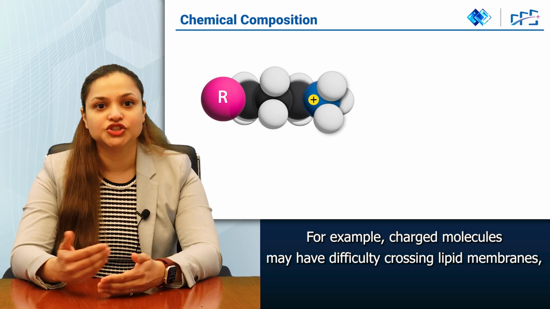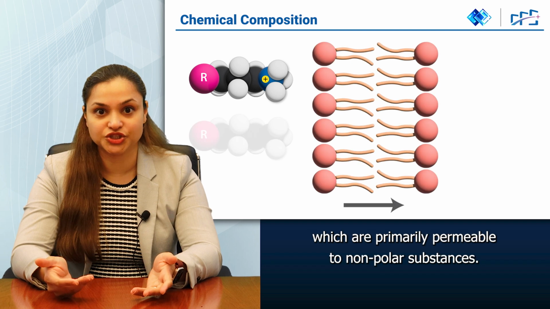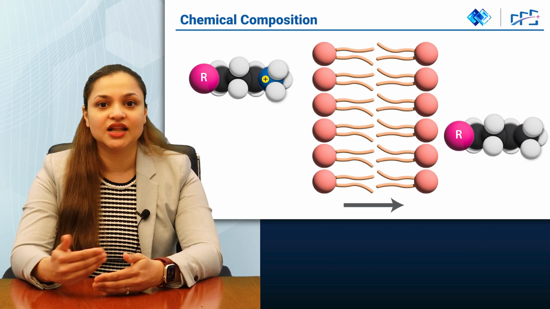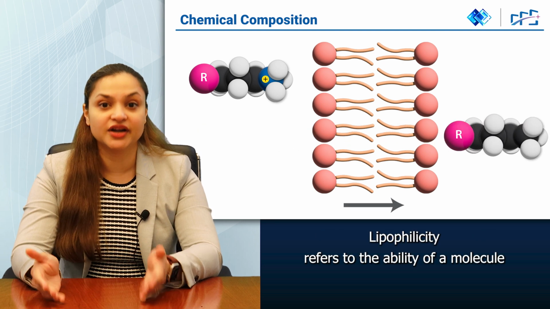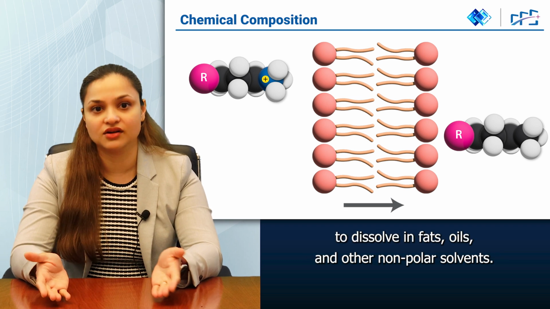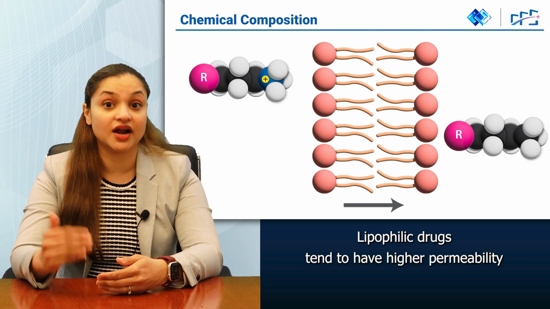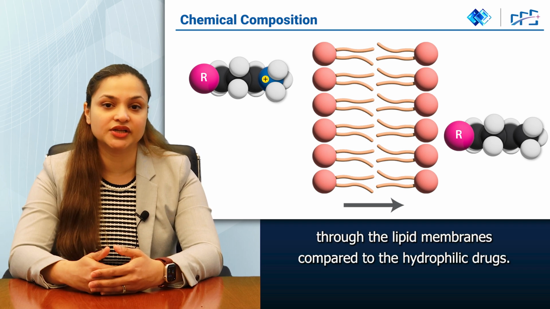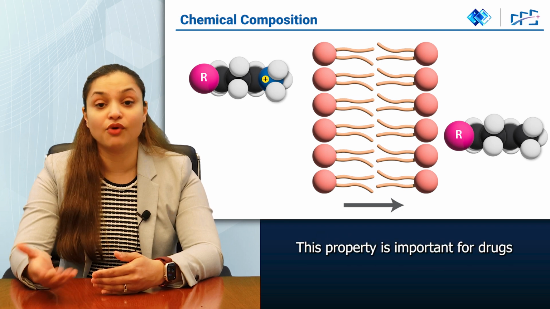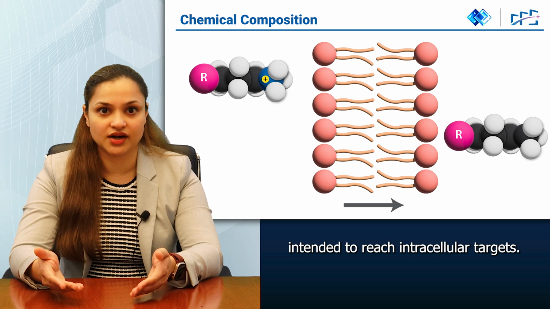For example, charged molecules may have difficulty crossing lipid membranes, which are primarily permeable to nonpolar substances. Lipophilicity refers to the ability of a molecule to dissolve in fats, oils, and other nonpolar solvents. Lipophilic drugs tend to have higher permeability through the lipid membranes compared to the hydrophilic drugs. This property is important for drugs intended to reach intracellular targets.